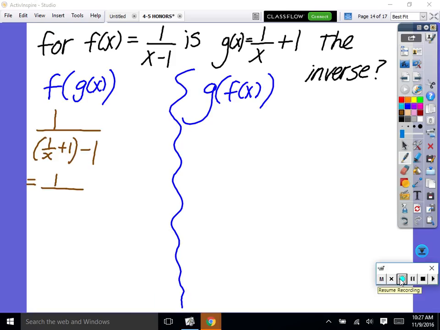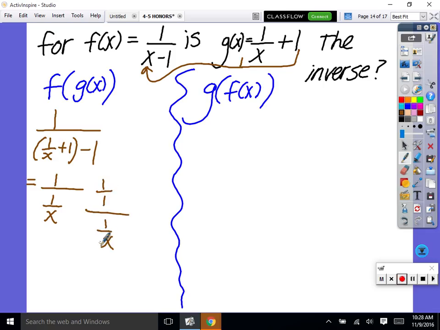So I'm starting to do f of g of x. I took g of x, this one, and I put it in here wherever there's an x. So we have 1 over this, minus 1. You've got to be able to do this correctly algebraically. So everybody watch, because there's going to be some algebra here that you have to do. So we know this is really 1 over x, and then those are 0, right? Dividing fractions is easy as pie: you flip the second fraction and you multiply. So we're really looking at 1 over 1 divided by 1 over x. So we really have 1 over 1 times x over 1, which is x.